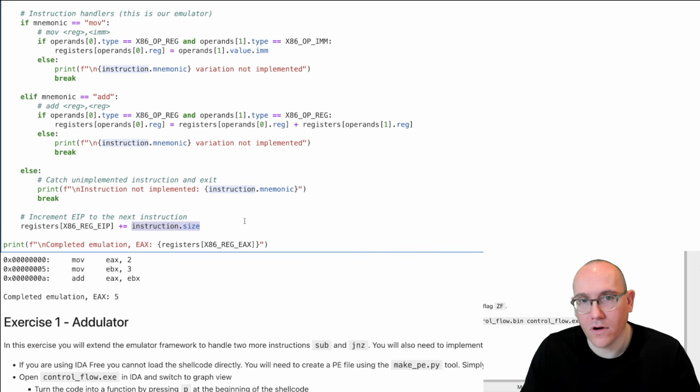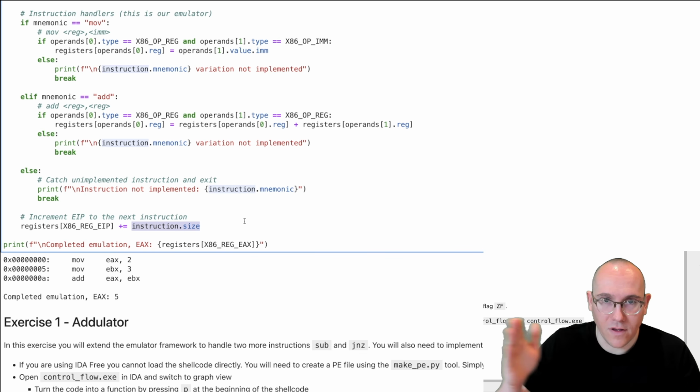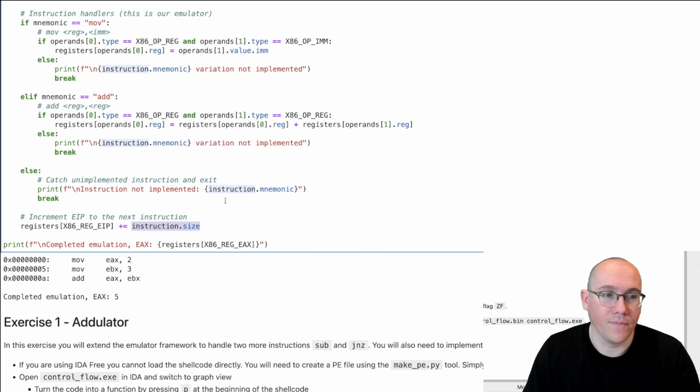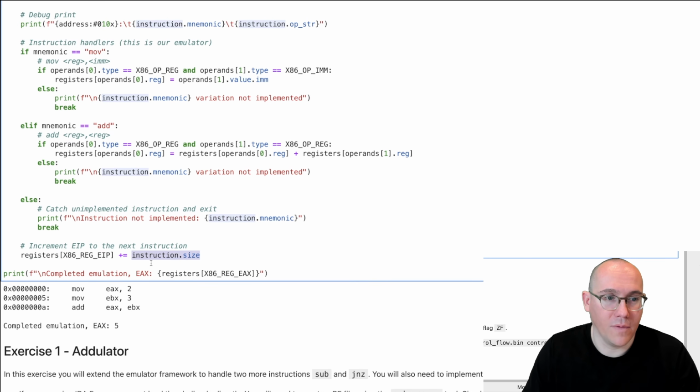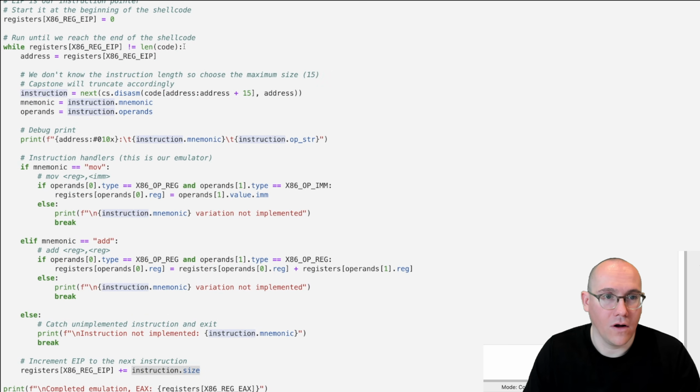Now remember, each instruction is going to have a different size. They can have up to 15 bytes, depending on what the instruction is. So when you're iterating over instructions in an emulator, you need to make sure that you have disassembled the instruction to determine the size, and then skip over that to get to the next instruction. So this is our increment, and this is our halt state for the emulator.